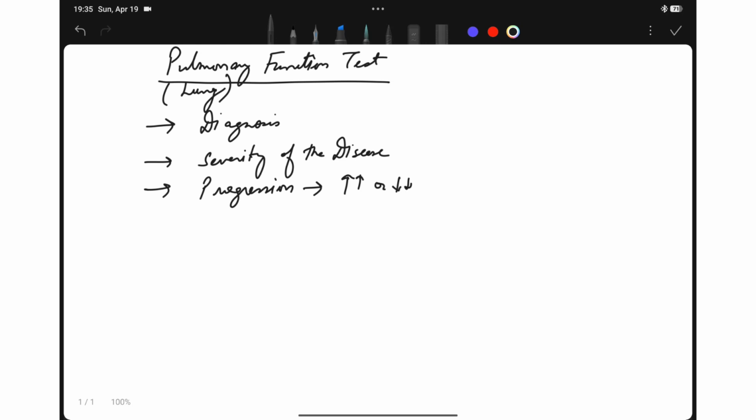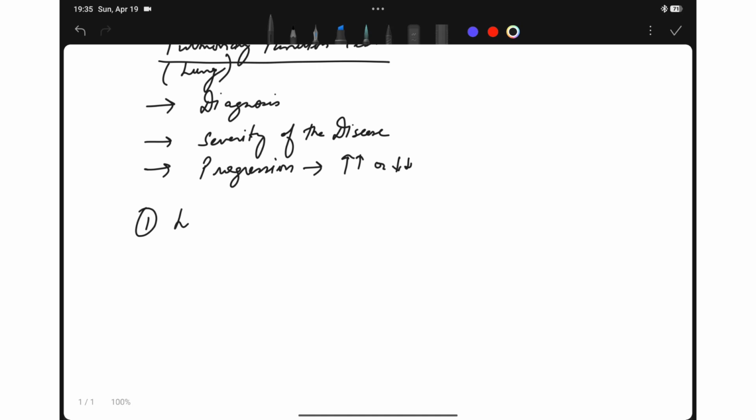Now, pulmonary function test is divided into 5 categories under which it is studied and we ascertain the function of our lungs. So what are these 5 classifications? The first one is lung strength. You assess the strength of lungs, which is also known as assessing airway narrowing or obstruction. So in the first category, we assess the lung strength, and in this, we also know about airway narrowing and airway obstruction.